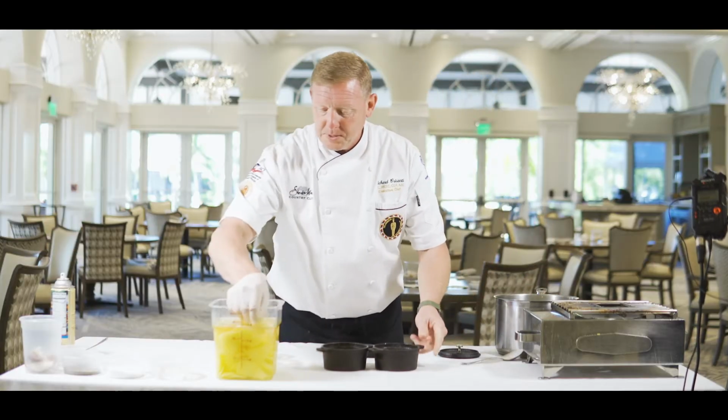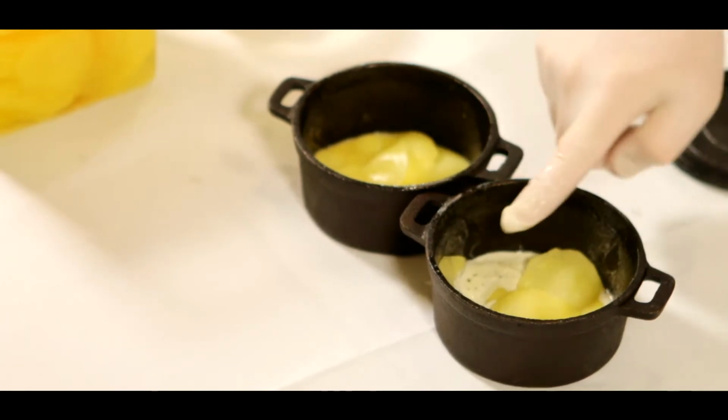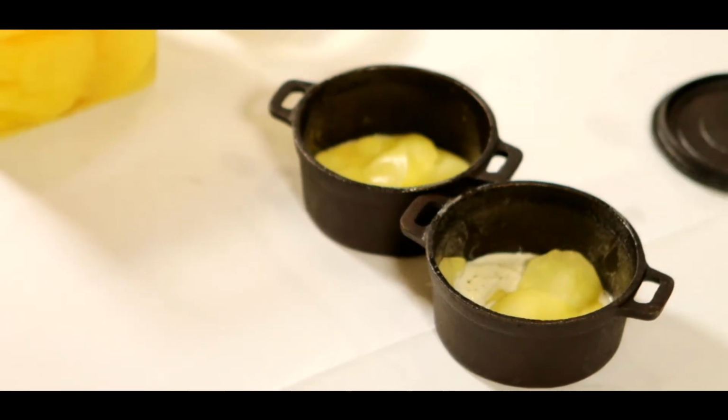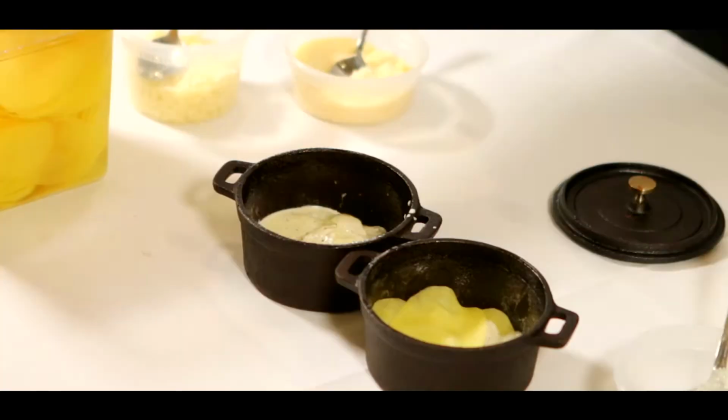And then we'll add more potato. Then we're going to keep repeating this until we get the layers all the way up to the top. And then we top it with a little bit more Parmesan cheese and Gruyere cheese.